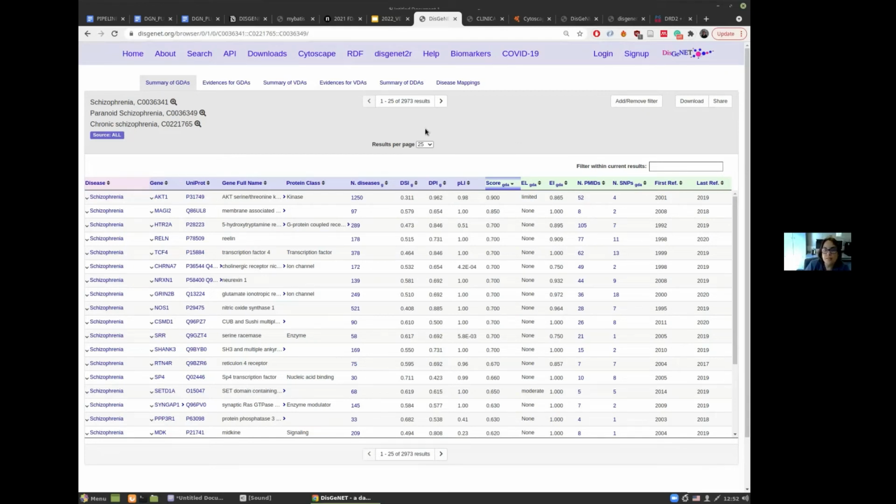And this is the probability of being loss of function intolerant taken from the gnomAD database. And regarding the association, we have here, for example, the evidence level that I was mentioning before, the evidence index that, as we saw in the presentation, has to do with the proportion of publications that are stating that there is a positive association.